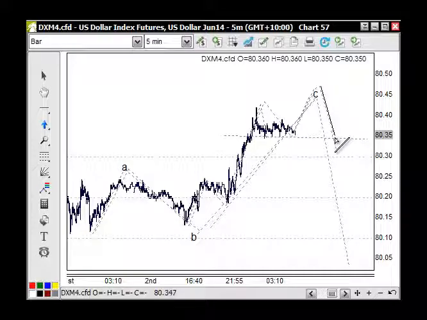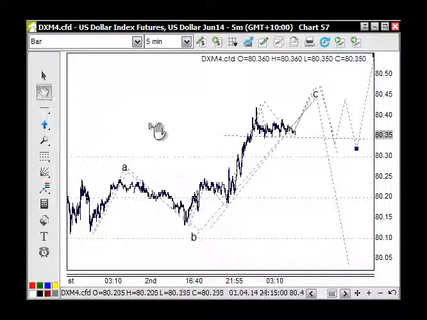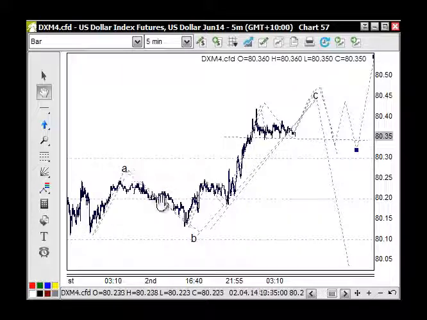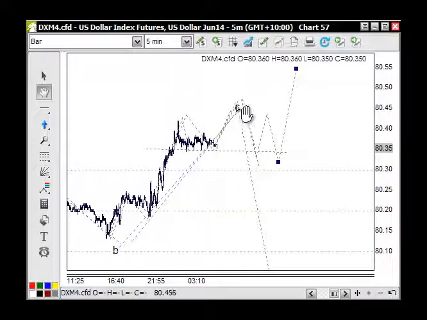But wave 4, which would be an A and a B, and some sort of corrective move here, and then a move up here. So if you see that, then that would give us 5 waves, 1, 2, 3, A, B, C for 4th here, a bit complicated, like this one here is complicated, and then up here for the 5th wave. Now, if we got that to the upside, that would give us 5 waves to the upside, and then that would turn the US dollar bullish.